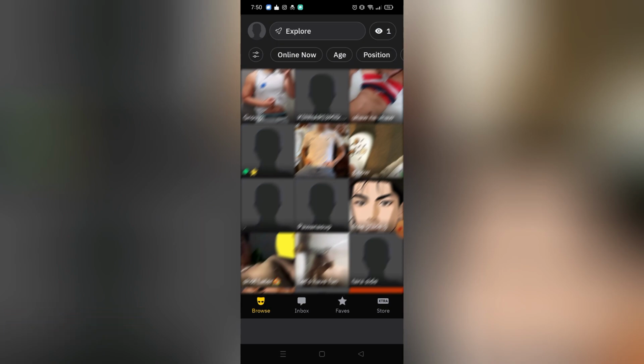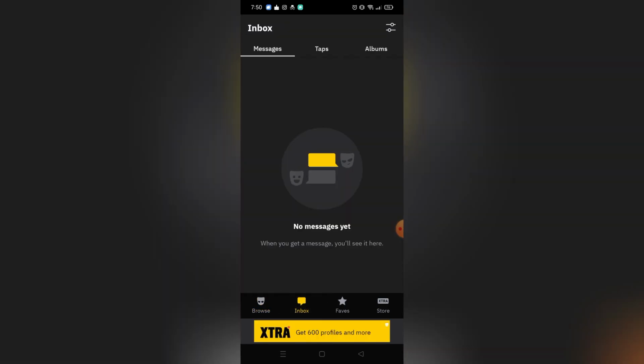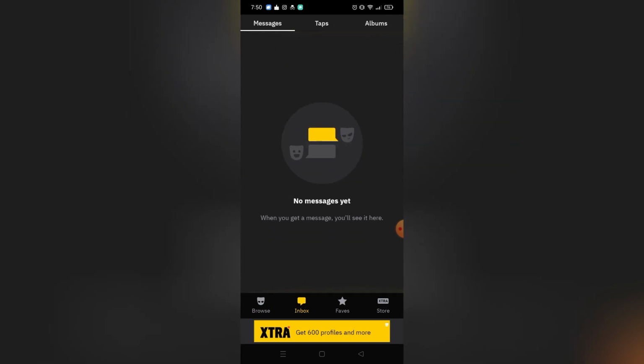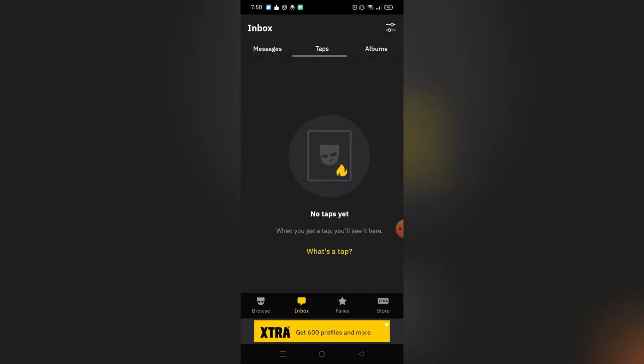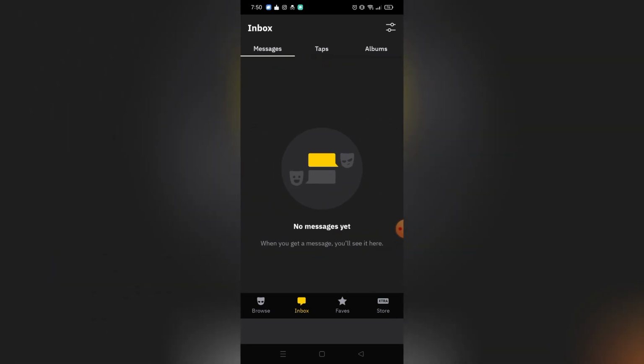So right here on the Grindr dashboard, just click Inbox beside the Browse section, and as you can see, all of your messages, all of the people that you've had conversations with will appear right here. And apparently, even if you click them, there will be no calling button, like the calling button on other messaging apps, like Messenger. There's actually no call button that lets you have a video call with someone. And yeah, that's the only catch.